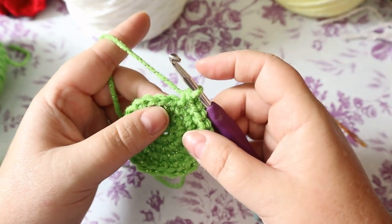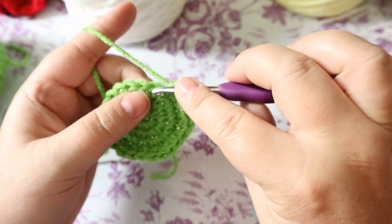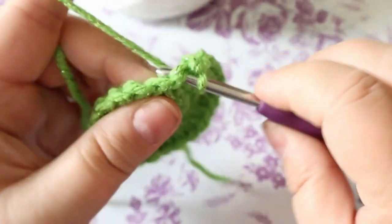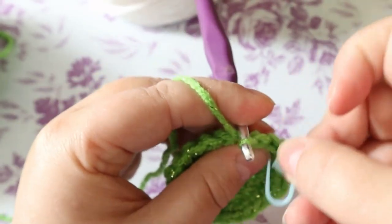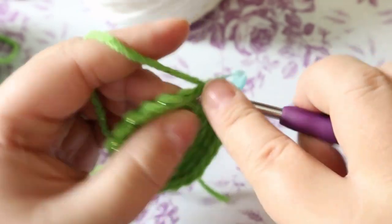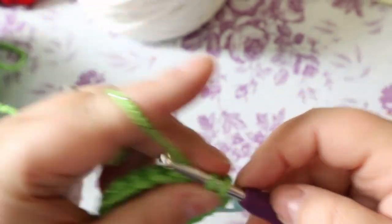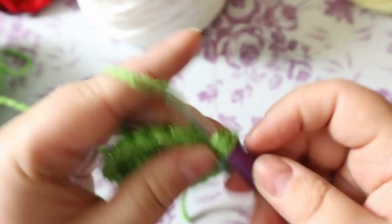This one's a little different because I need the whole wavy thing to happen. So I'm doing the griddle stitch in one stitch around each stitch around. So I'm going to go single crochet. I'm going to put my marker in there. And then in the same stitch, I'm going to do a double crochet. And I'm going to do that in every stitch around for the next 2 rows. So single crochet, double crochet, same space.